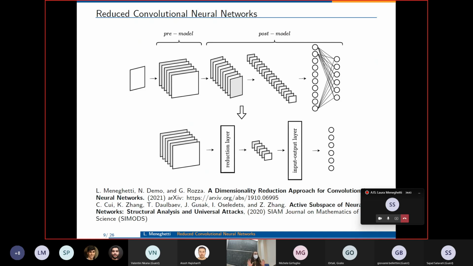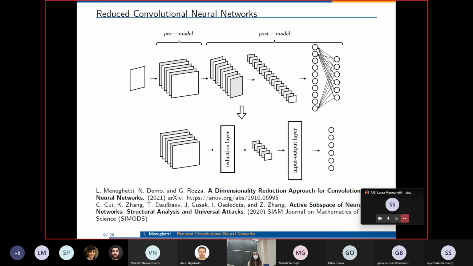So we have started from the convolutional neural network, and what we do is we split the network into parts. So we are cutting the net at a certain layer. All the layers that are before this cutoff index, so the layer in which we are cutting the net, define the pre-model, and all the layers that are placed after this cutoff index define the post-model.